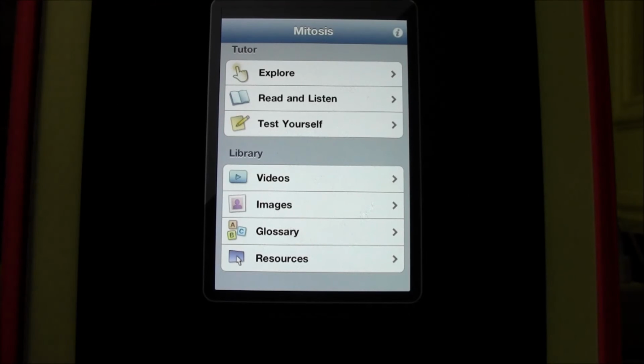So that's pretty much everything that's included with the application itself. I guess some strengths and limitations for the application. Some great things about it, of course, is that it's free, and it's also unlimited use. A lot of applications that you might download from the iTunes store might be limited use, or you have to subscribe later on. In this case, you don't. You can keep it forever, and it's completely free.